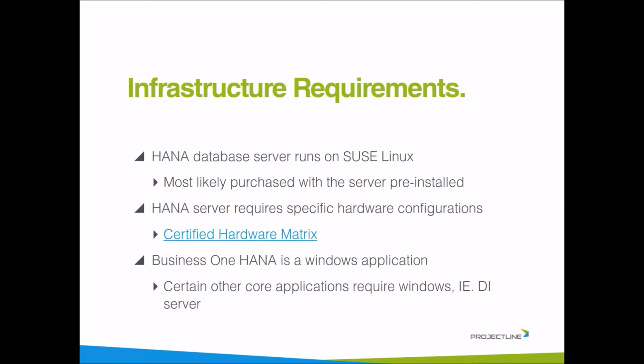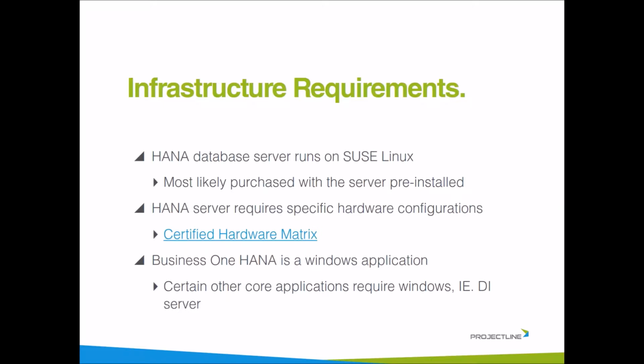Most likely, you're going to purchase this license for SUSE Linux Enterprise Server when you buy the server that it's meant to run on. Just like if you were buying a server to run SQL, you'd likely buy a Windows server or a virtual server with Microsoft Windows Server and Microsoft SQL, and it might even be pre-installed as part of the purchase. So that's what's most likely happening.